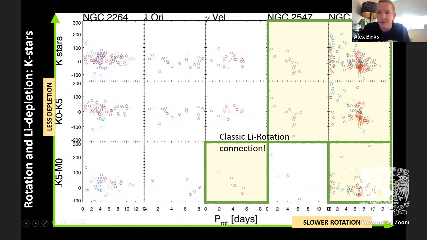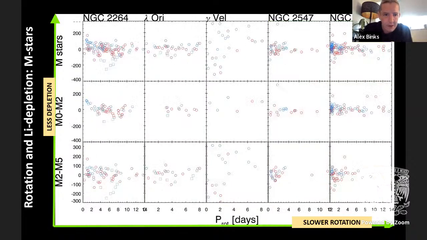And we also see it statistically. There's actually a very low p-value and quite a significant correlation here. It's just that there are a lot of objects that are slow rotators in clusters that are kind of Pleiades age, like N2516. So I'd say that we replicate what you see in the lithium rotation paradigm for K-type stars.